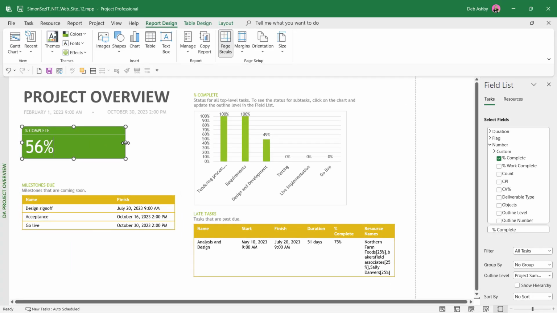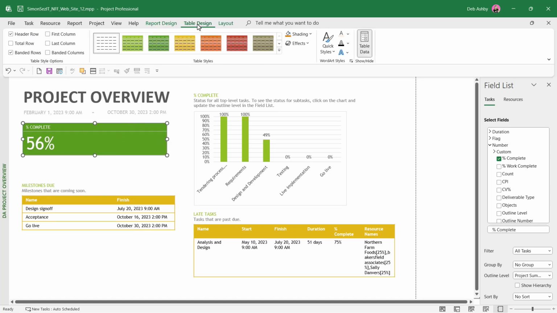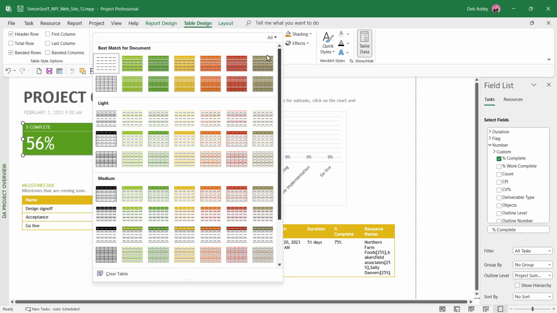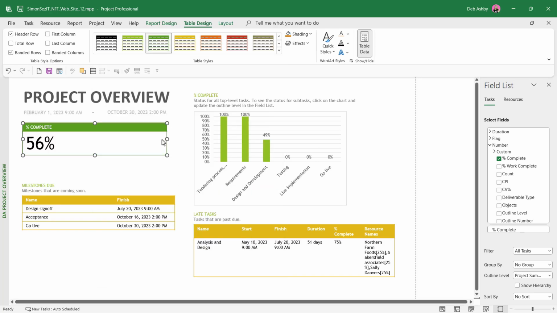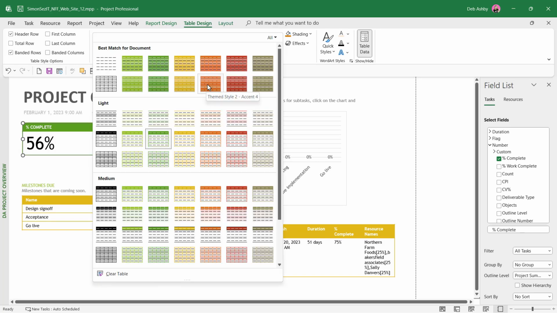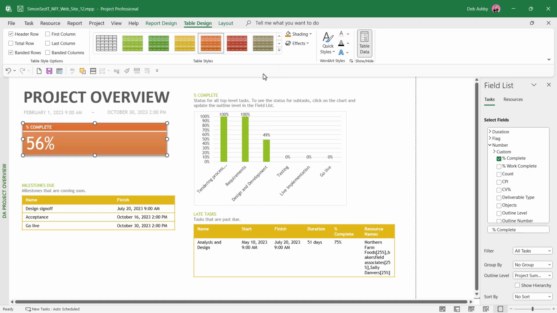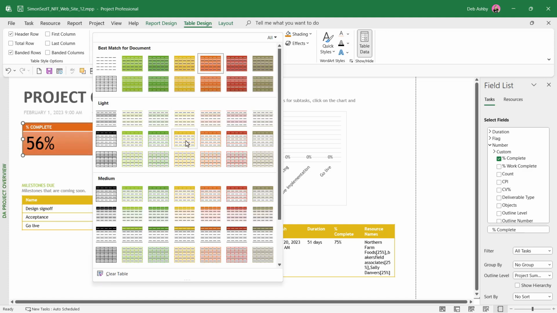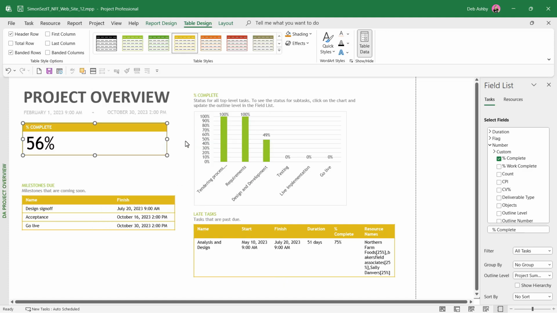Now we're going to do a little bit of formatting here. I'm going to drag this out so that it's the same width as everything above. Let's move it up a little bit. And if I want to change the color scheme that we're using, I can go to table design and I could choose one of these different table styles. So maybe I want it to look like that. Maybe I want something completely different. We could go for something like that. Now I think I'm going to go for, let's go for that one, this nice yellow style.